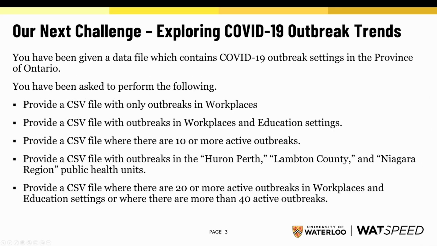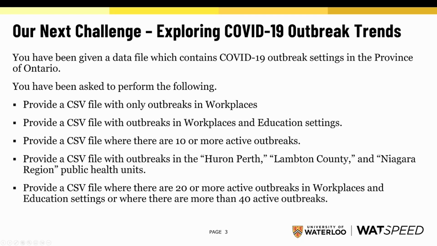Let's take a look at our first challenge for this week. We've been given a data file which contains COVID-19 outbreak settings in the province of Ontario. We've been asked to perform the following. Filter this CSV file to include only outbreaks in workplaces. Filter this CSV file with outbreaks which are in workplaces and education settings. Filter this file with outbreaks that are in the Huron-Perth, Lambton County, and Niagara Region public health units.